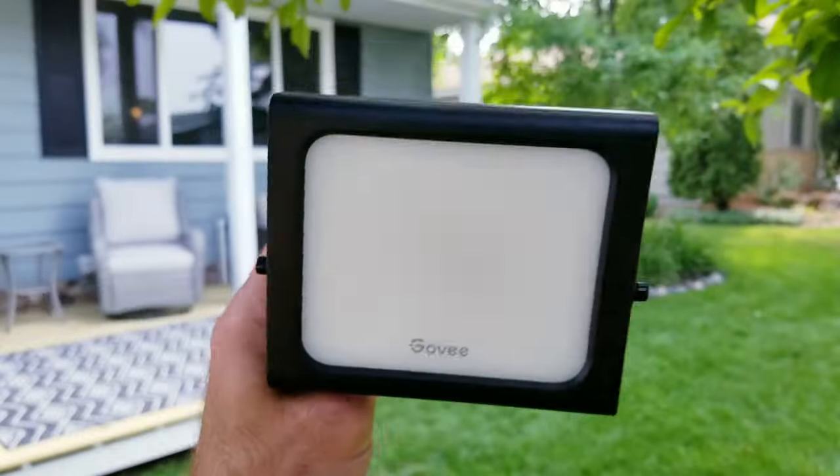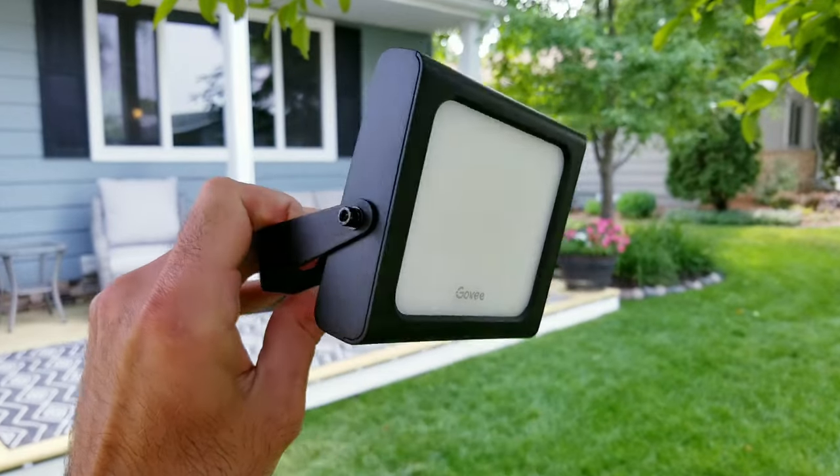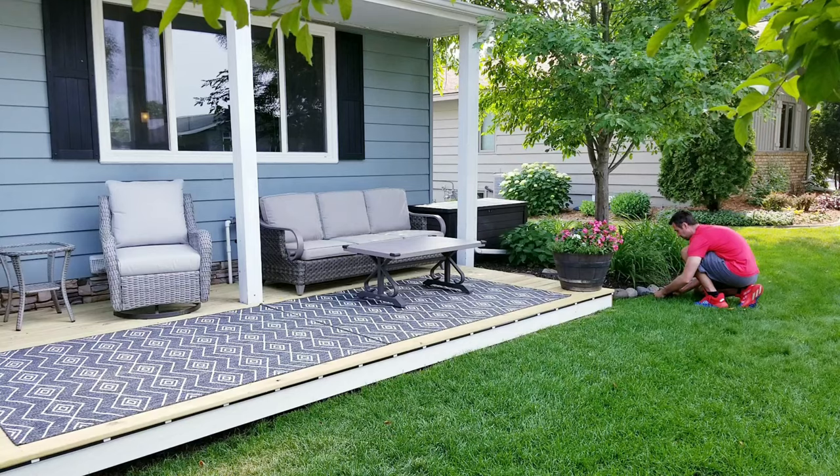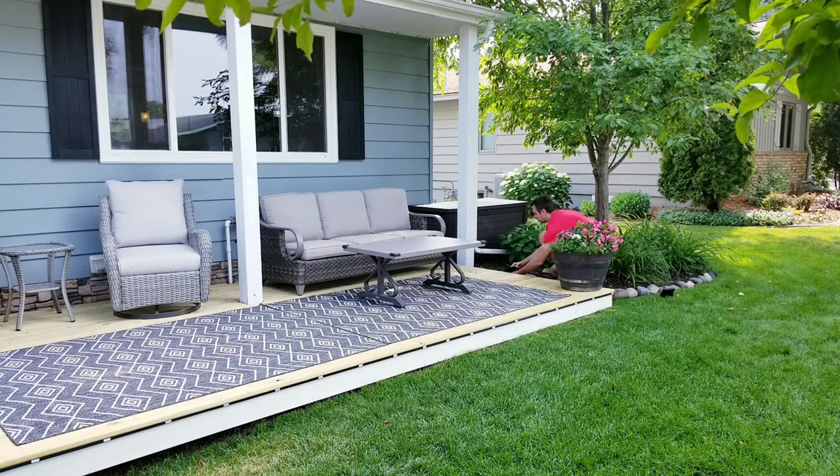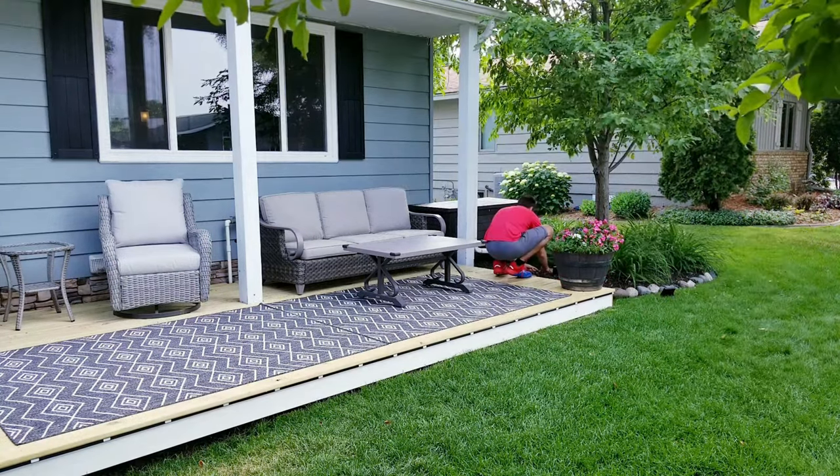Next, I'll be setting up the floodlights, and I'm not really sure where the best place to put these are, but for now, I'm going to use them to provide some uplighting on some of the bushes over here, as well as the tree. And these are about as easy as it gets to install, as you can just shove them into the dirt using the ground stakes that they came with.